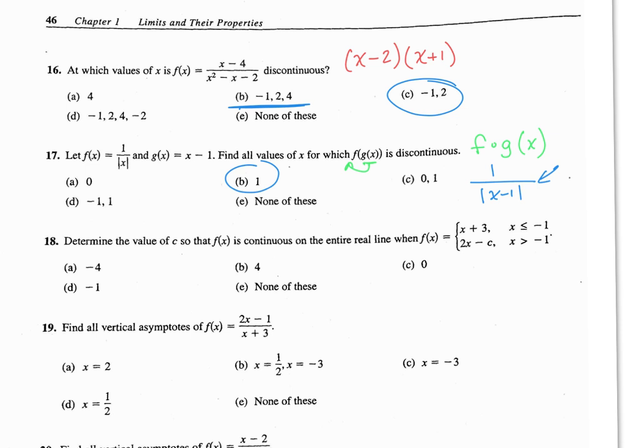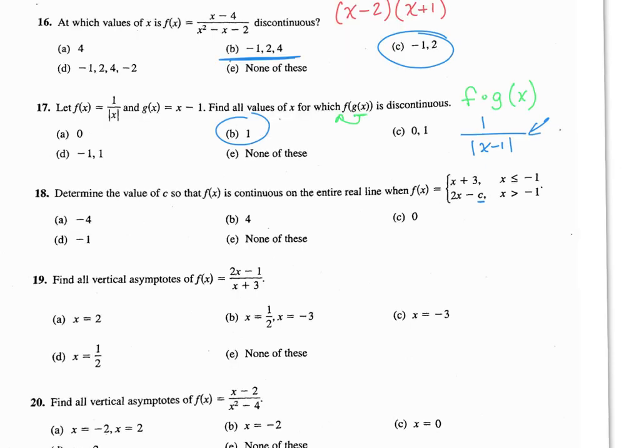They just want to know where it's discontinuous. If they had said limit, then you would have a problem for overall limit because of the absolute value. If they had a right or left-handed limit, you'd be good to go. They just want, where is it discontinuous?